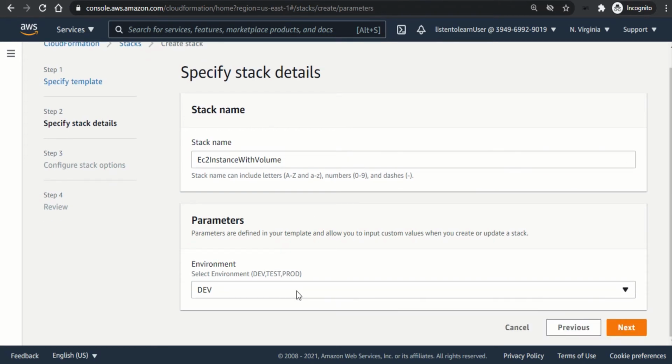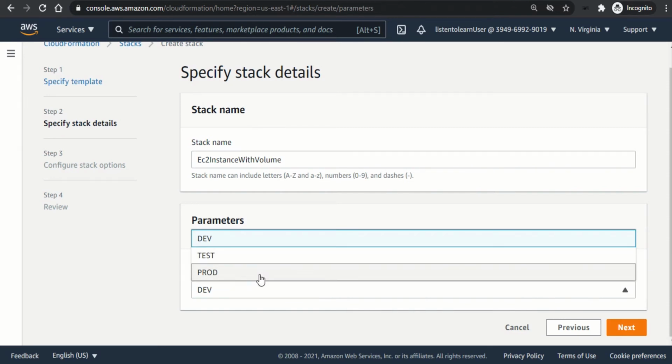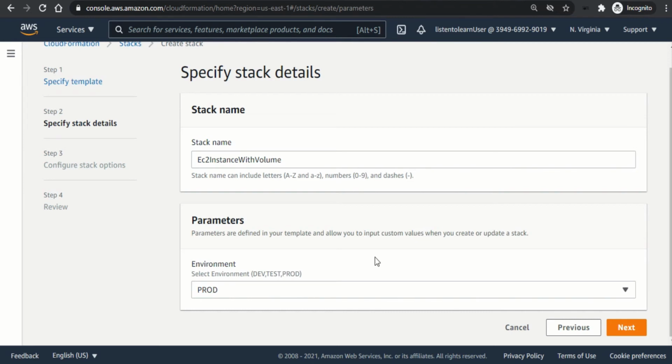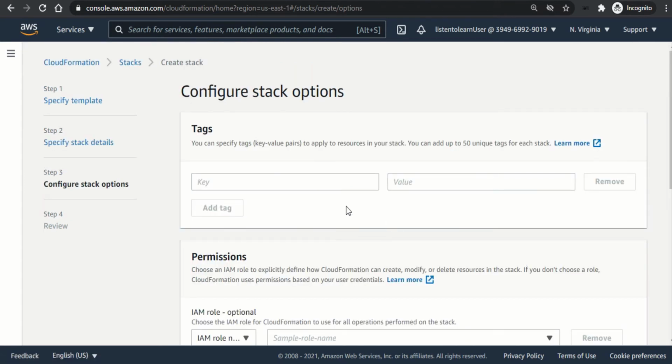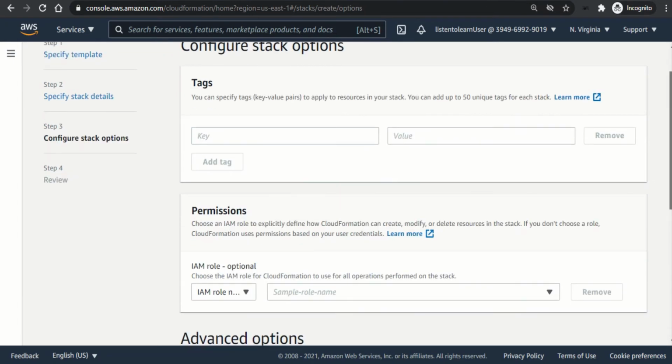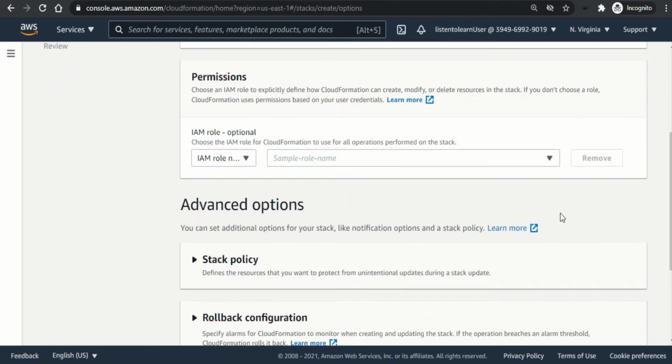So the parameter section is the inputs which we specified in the CloudFormation template. In our case, it was just one parameter, which is environment. I'm going with prod so that we can create both an instance and a volume. Just notice that I changed the instance type to T2 micro even for prod, just to stay within the free limits. Then tags are optional, which are attached to the stack.